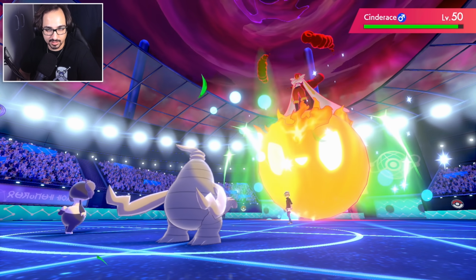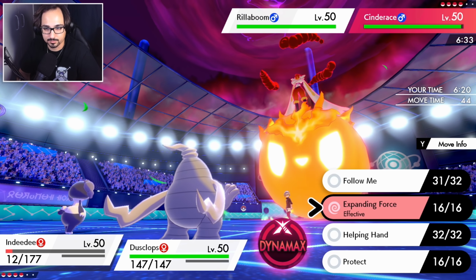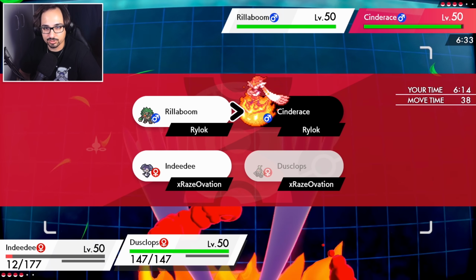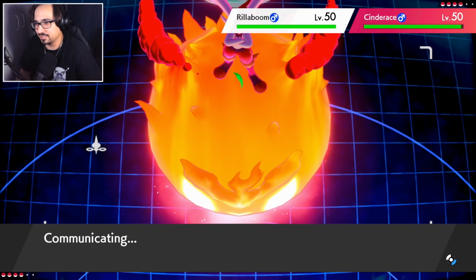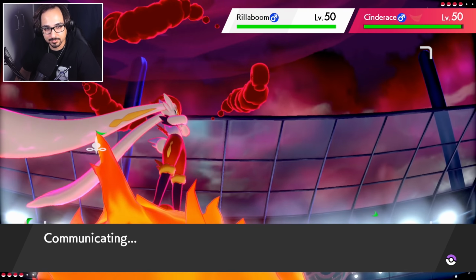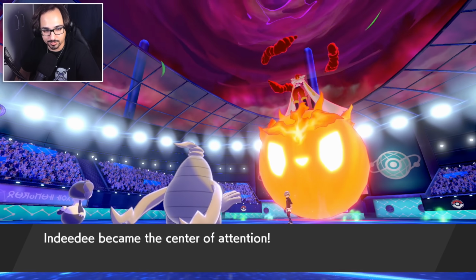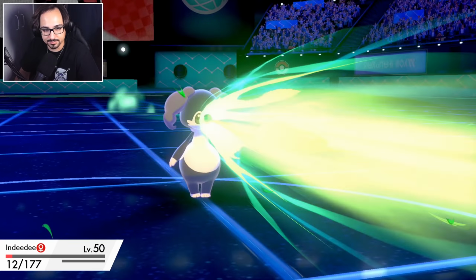I mean, honestly, I think my Dusclops is going to be the target. I could just Follow Me again. I just want NDD to go down eventually. And then I'll just try to get some free damage off on the Cinderace just to guarantee that I can OHKO it through its Dynamax. No Fake Out happening. It's good to note. It's just going to be a Rillaboom Grassy Glide.